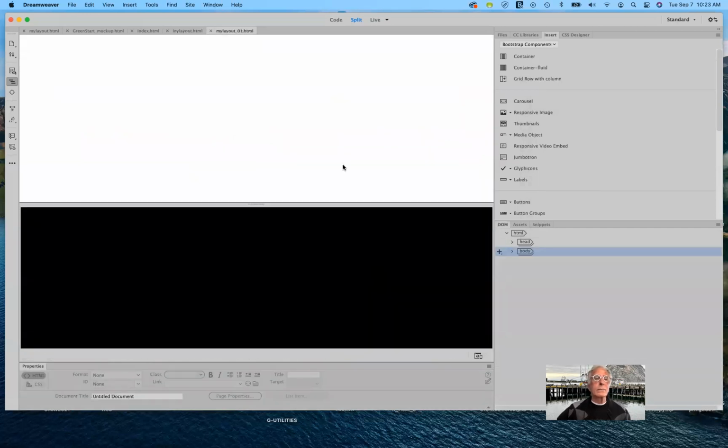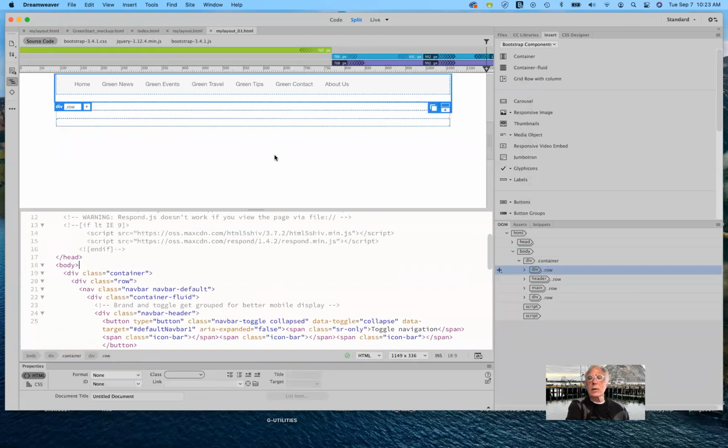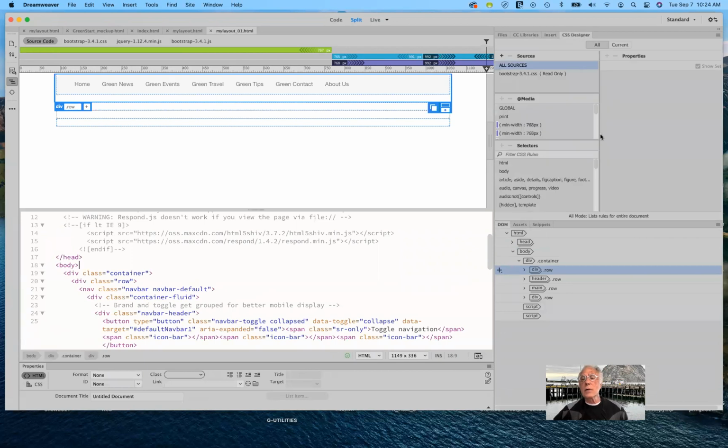Okie doke. So that should be working okay. There we go. Okay, so we're going to work with CSS Designer. So I'm switching over here to the right from Insert to CSS Designer.